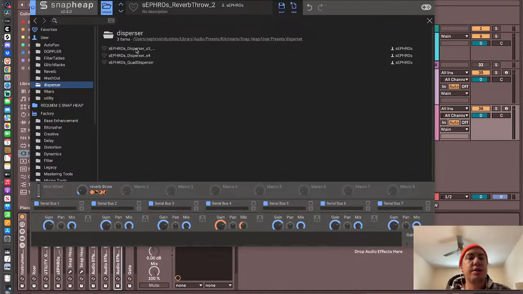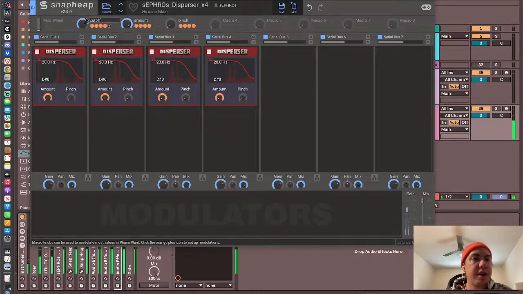Love this rack, the triple and quadruple disperser rack. So let's show you the 4. And then check this out.